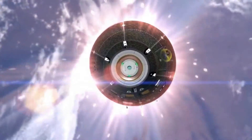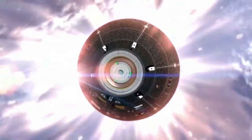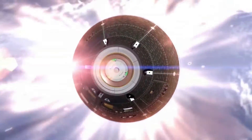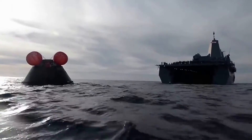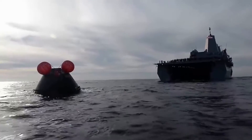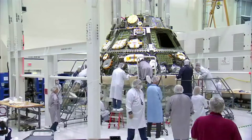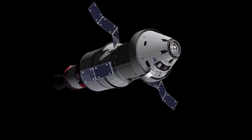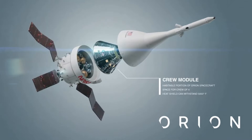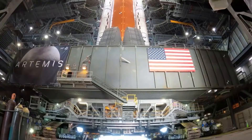Teams also inspected the windows of the capsule, along with the thermal protection on the back shell panels that covered the spacecraft to protect it from the harsh conditions both in space and during the high-speed, high-heat re-entry. On top of the capsule was a deflated crew module uprighting system — a group of five airbags that positioned the capsule right-side up after splashdown and were deflated prior to transport back to Kennedy. Engineers also worked to remove external avionics boxes. Technicians eventually took air samples within the capsule before repositioning it into a service stand that allowed access to the interior. Upon opening the hatch, technicians removed the internal avionics boxes and payloads, which will be reused for the Artemis 2 mission.